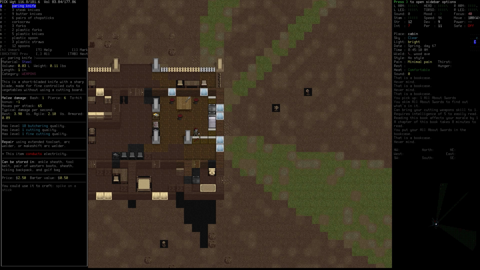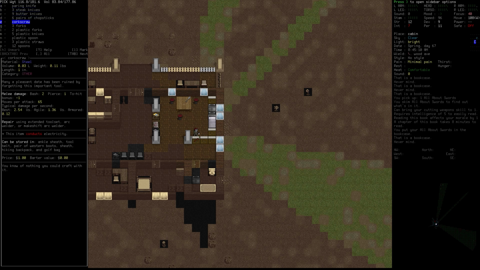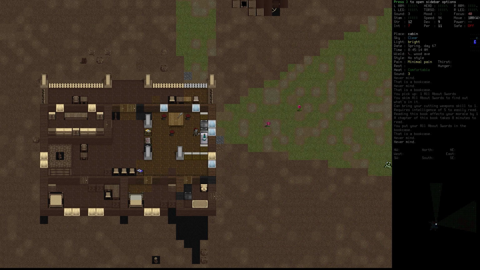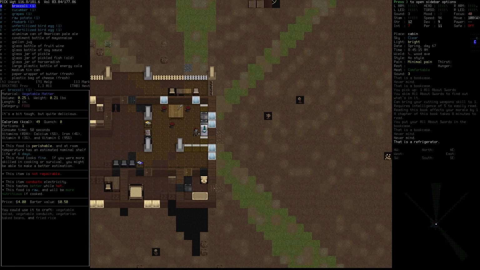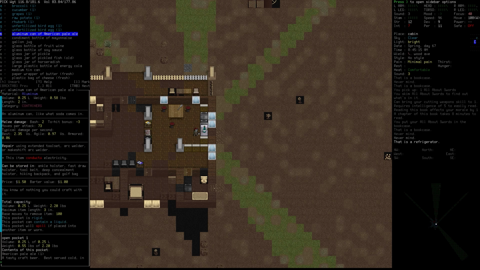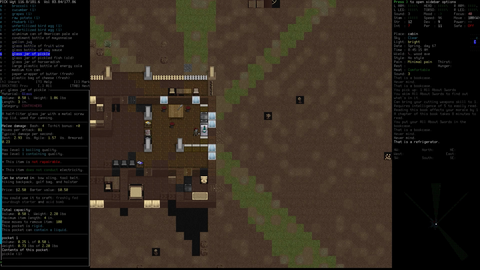Is that a crowbar? It looks like it, but it's not. More food, though. Grapes, cucumber, broccoli, raw potato. Obviously, I can't eat any raw vegetables or the game implodes. I have no idea why.